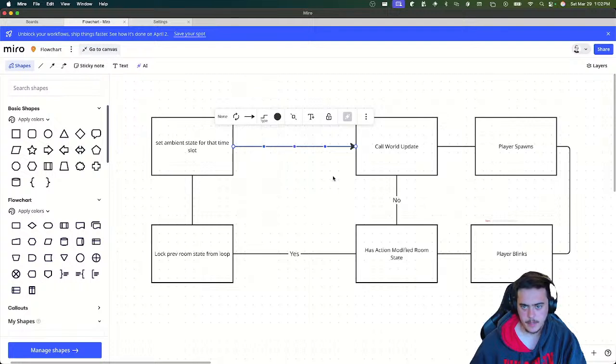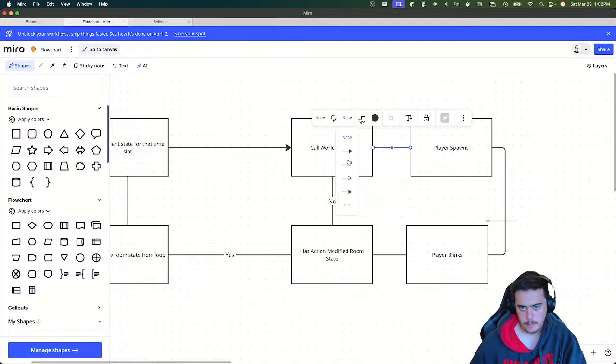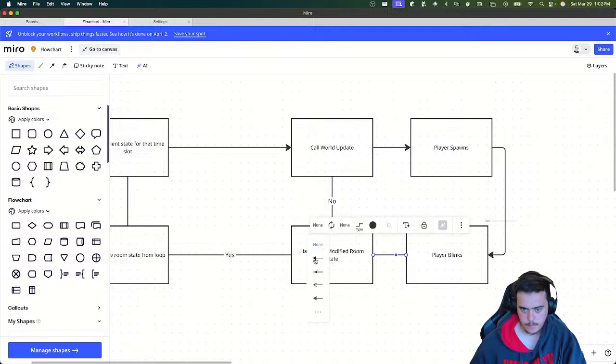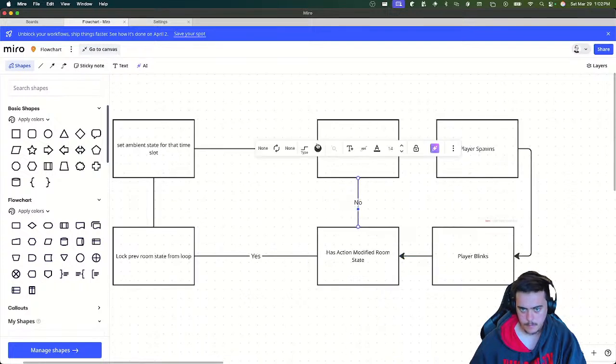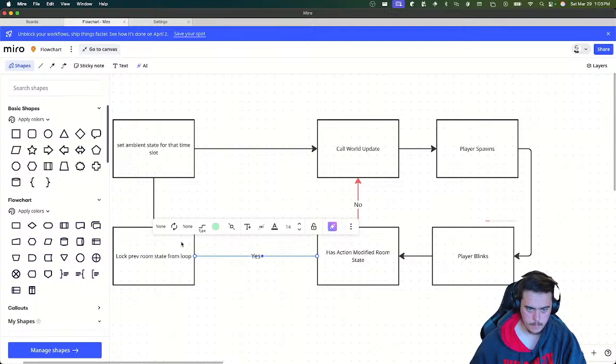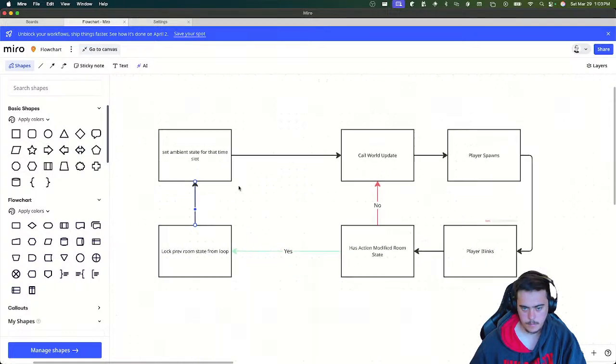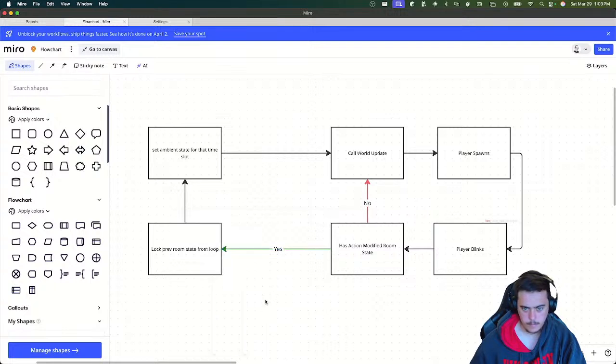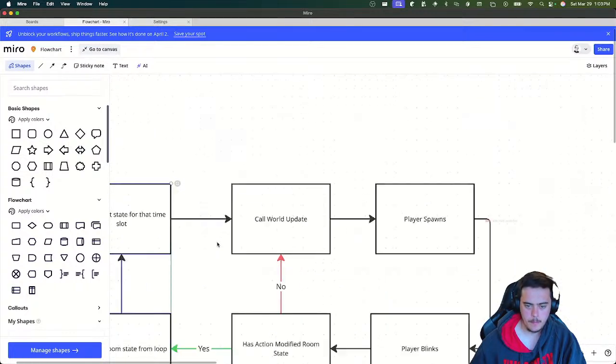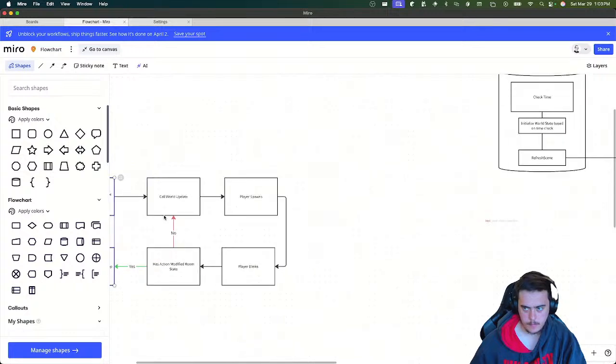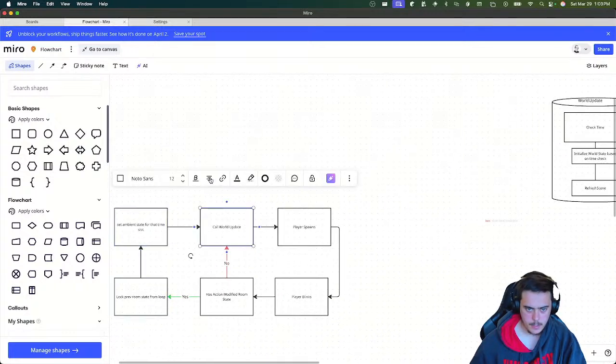How do I give this an arrow? Oh, that. I just changed the design of this one.